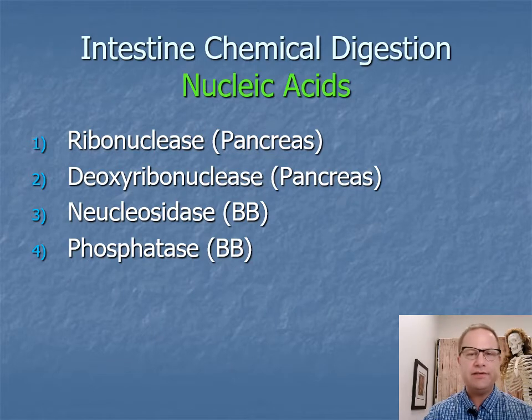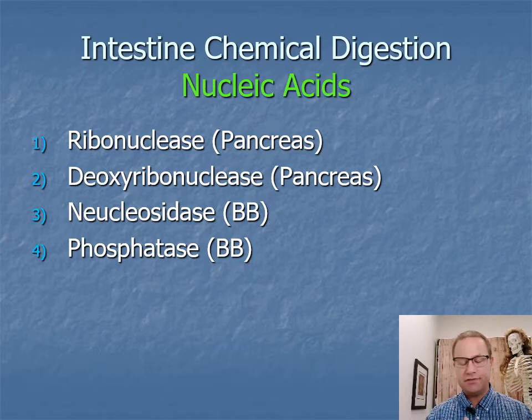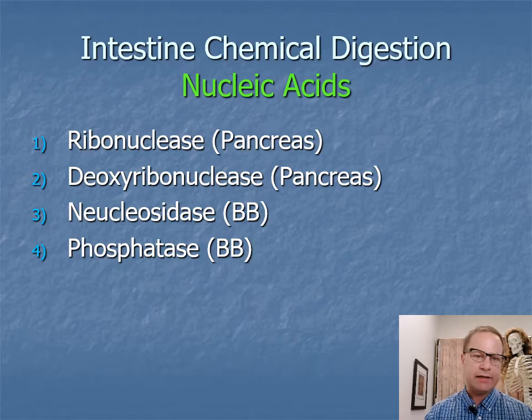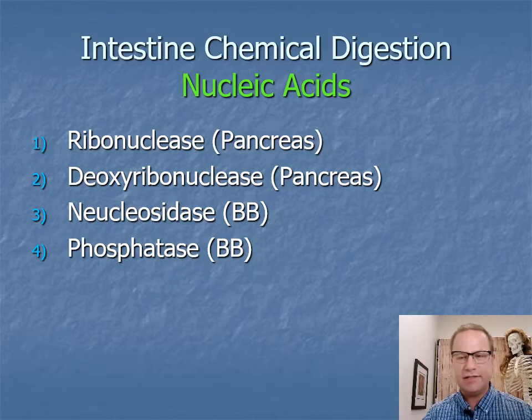Okay, we also digest nucleic acids there. Remember, nucleic acids are in your cells that help to program them and tell what the cells need to do on a daily basis. They're sort of like the major instruction set. And because you're eating living things, no matter what you eat, one time it was alive. So even if we're talking about a candy bar and the chocolate in there, remember, came from a plant, and that plant had DNA. And so you have enzymes that chop up the DNA of the organisms that you're eating, and then we can reuse some of that DNA, single individual nucleotides and so forth like that.